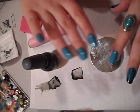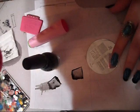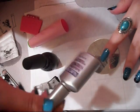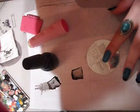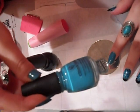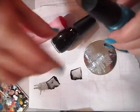First I painted all my nails with a base coat, and I used Nutri-Nail Bulletproof Strength as my base coat. And then I painted all my nails this pretty turquoise color by China Glaze, and it's called Custom Kicks. Whoops, knocked down a nail polish.